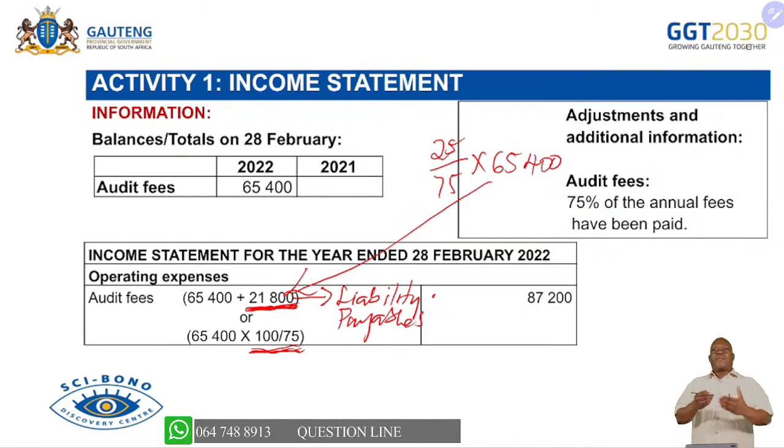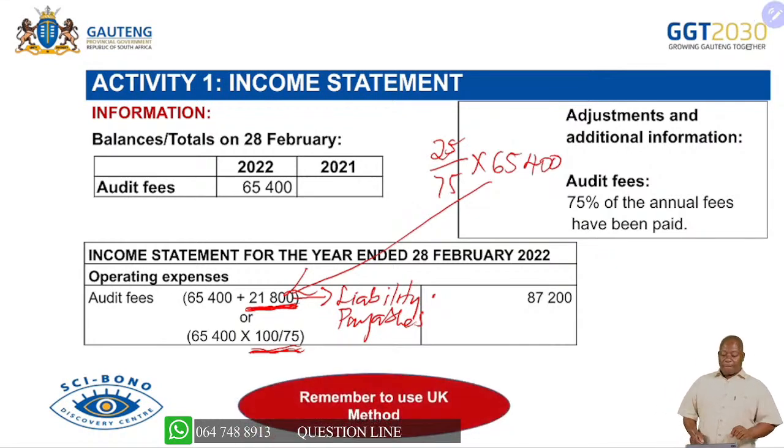So those are the things that you need to be in a position to understand, because if this adjustment is brought to the balance sheet, it is simply saying, tell us whether there's an asset or a liability in that figure. So in this case, there is a liability of 21,800, which goes into the balance sheet as payable. But remember, we are not looking into the balance sheet as of yet. Let's concentrate on the income statement.